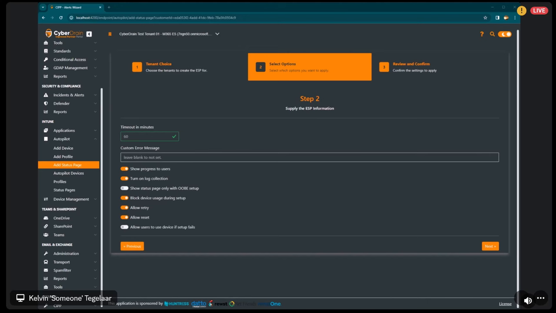So what's very important when you configure ESP is that you make sure that you only set up device stuff that needs to be set up on the device for it to function. Do only make applications mandatory at the moment that you really need them there to function. Otherwise, they can be installed after the ESP setup, and that makes it a lot easier to troubleshoot this kind of stuff. So first off, remove all your applications, only make the ones mandatory that you truly believe are mandatory, because otherwise you're going to be waiting for app installations where you're not sure what it's crashing on, because you're installing so much at the same time.